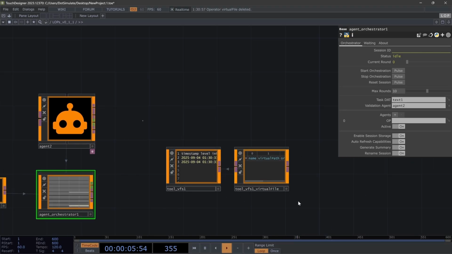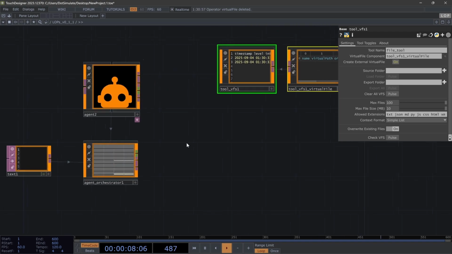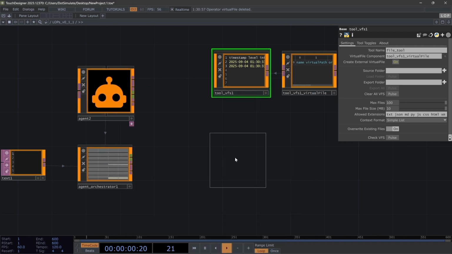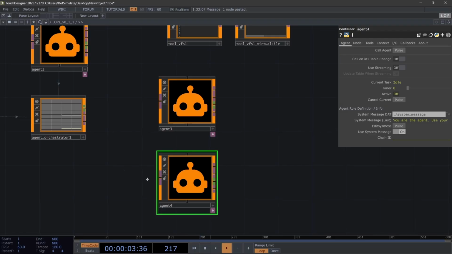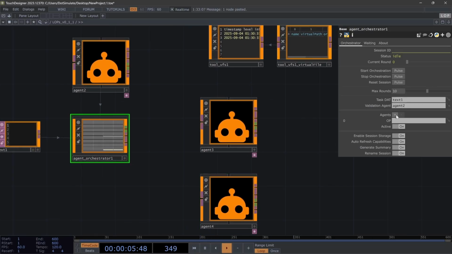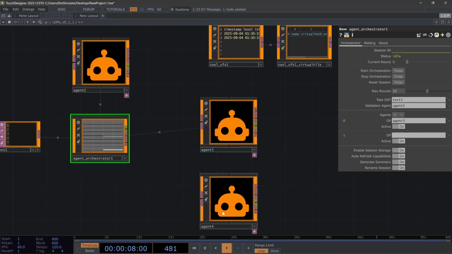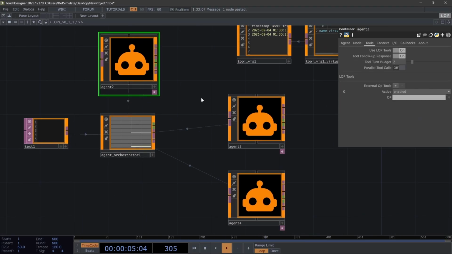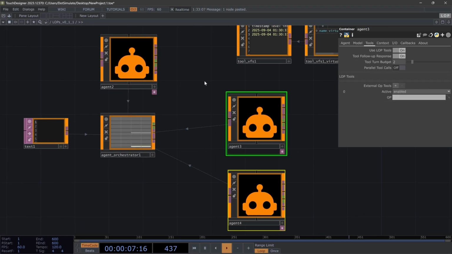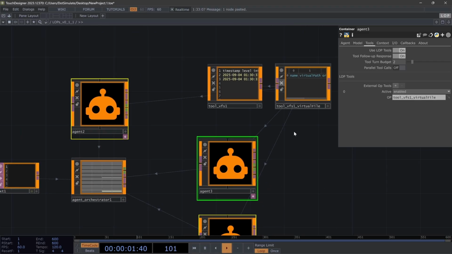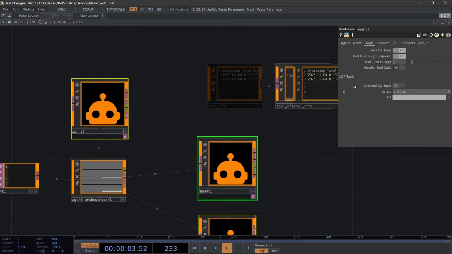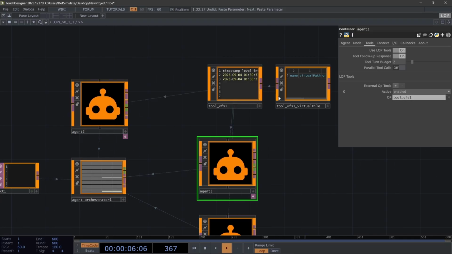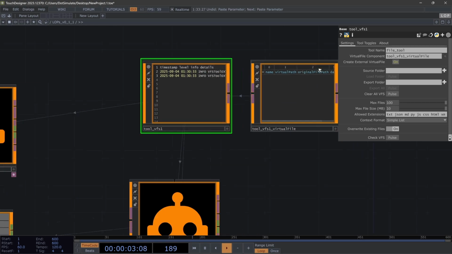So let's have this virtual file system over here, and let's add 2 more agents. And I'm just going to copy and paste. And then in the agent orchestrator, we'll add 2 agents here. So agent 3, agent 4. None of these agents right now are set up with tools. So let's see if I can drag this onto all 3. Oh, looks like it worked. And I dragged the wrong one. Let's drag the tool VFS on, instead of the actual virtual file. So now all of the agents have access to this virtual file system.